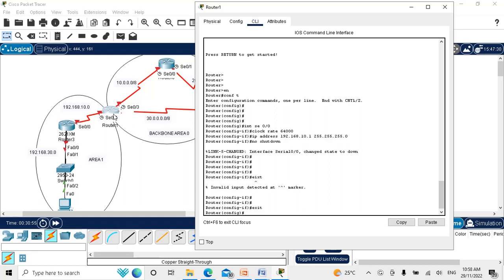And you can see here serial 0/3. Serial 0/3 is connected with another router, and this is also the DCE side of the cable.